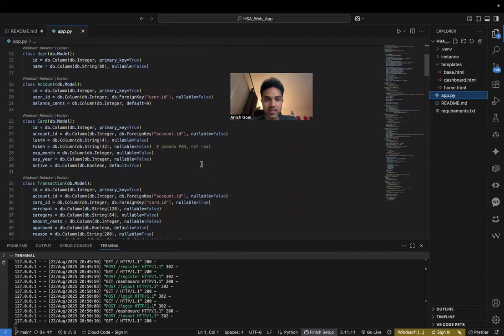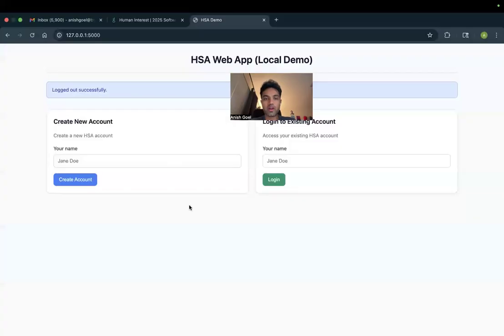Some improvements that I would make: one would be security. I would add a username and password, and when creating an account we should have a date of birth, all those features. One more feature I would add is shared family access. Let's say I have kids and I want to give my kid a virtual card with limited spending. There could be different levels of authorization, where I am the admin. If I give the card to my kid, it would be limited access where they can only access the virtual card and not add money to the card themselves. That has to be approved by me. So, different levels of access.